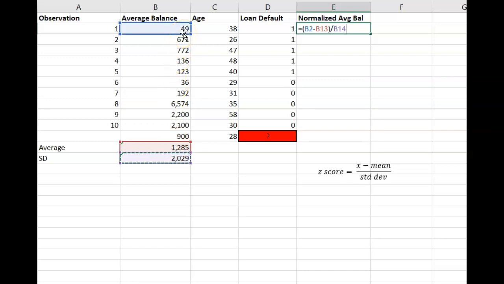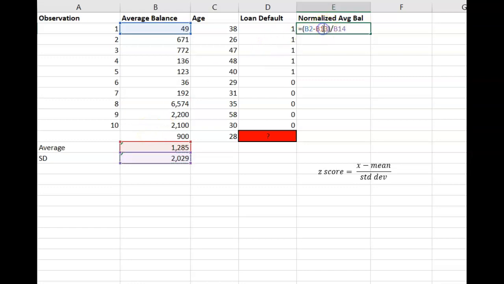So for observation number 1, the z-score would be 49 minus the average of 1285 divided by the standard deviation of 2029. And since the average and standard deviation remain constant throughout, I'm going to type this formula in such a way that I can simply drag it down to calculate the normalized average balance for the remaining 9 observations.